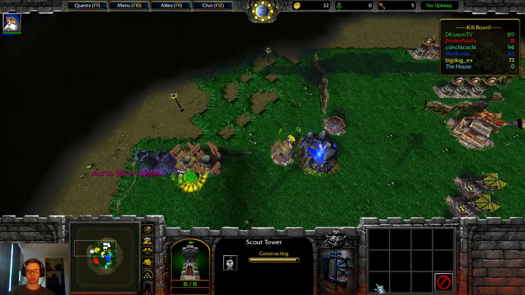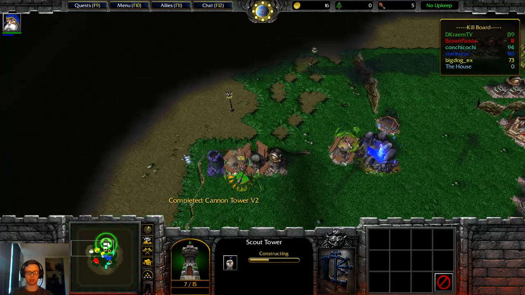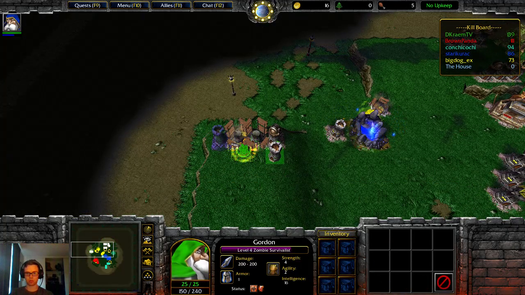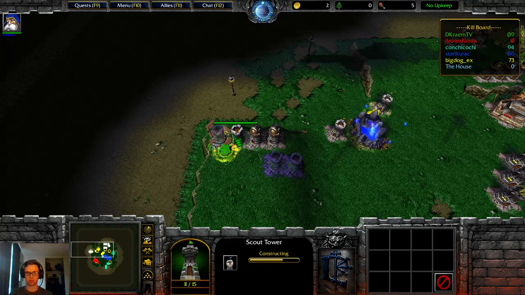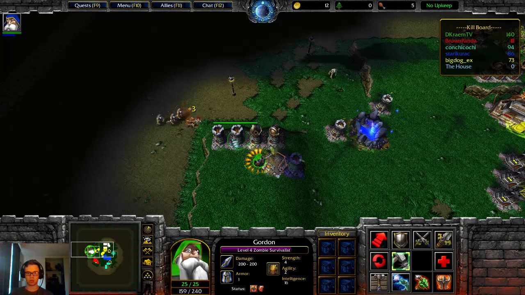And upgraded cannon turrets are still super good, but I think air is coming out fairly soon. I'm your shooter. Takes so long to build stuff. Yeah, it does. What do you need? Job's done.